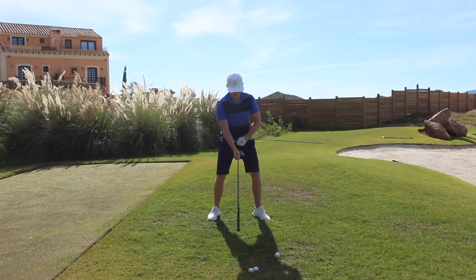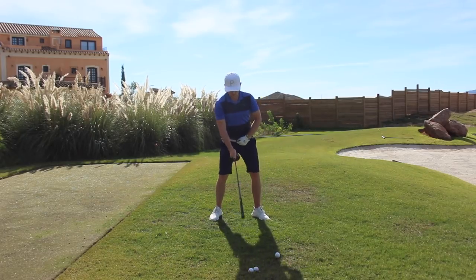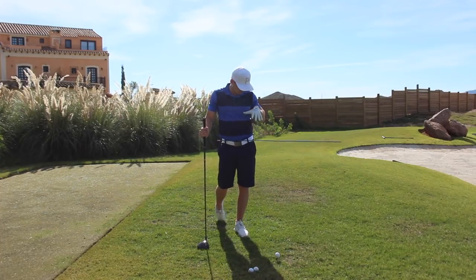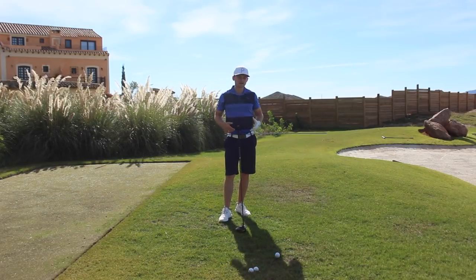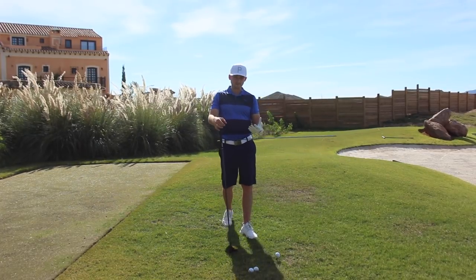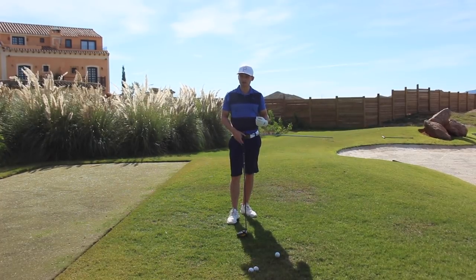So okay, number two. And then one more from the three. So I really felt there's quite a kind of aggressive movement from the lower half to start my downswing. And this will be kind of more aggressive in a drill, one-handed like that, than it will appear over the golf ball. But if we want to create easy, long power, and if we've got a chain and a sequence of events, we're going to start to create that.